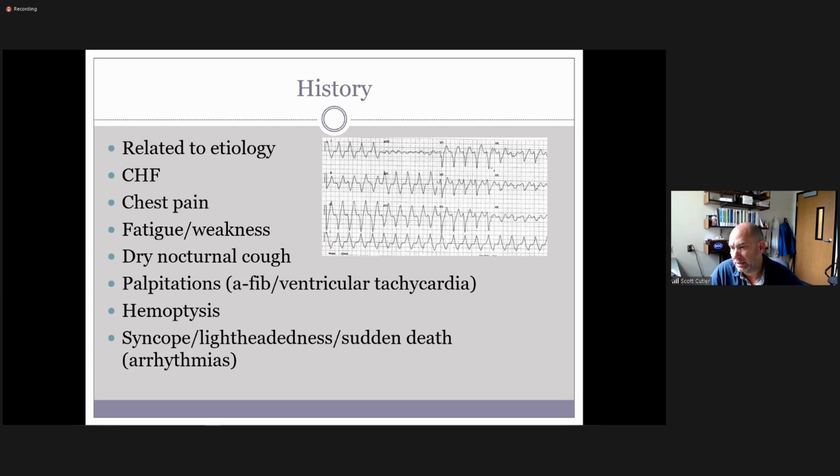They could have syncope, lightheadedness, and sudden death, likely due to arrhythmias. Okay. So again, just the generalized concept of if we stretch a chamber out, we know that we've got those special conductive cells, our tracts that conduct a normal beat. But remember, we can also irritate the cells themselves, and if we irritate the cells themselves, they can initiate a rhythm abnormality. They can initiate an electrical signal. And so anytime that we stretch those chambers out significantly, it's going to affect those cells, which may cause irritation, which may cause these arrhythmias to occur.